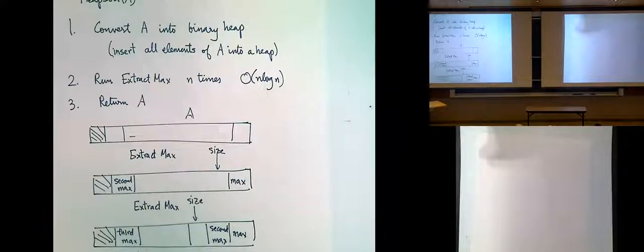Well, if you know that they have n times, then you just do it with n. Yeah. So is this the extract max from just a regular array function? No, it's the heap extract max, because this is a heap now. So here's the weird thing, right? You start with an array. You imagine it's a heap. So you swap things around in that array so it looks like a heap. And then you call extract max on that heap, and the array gets sorted.